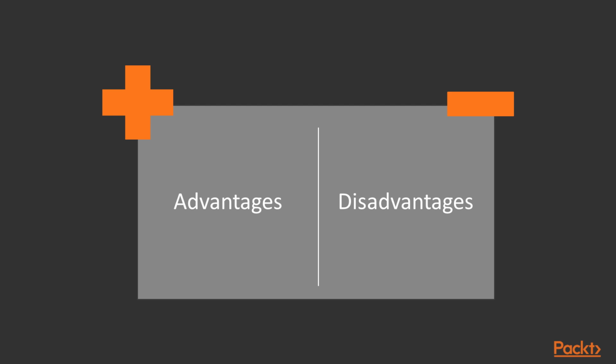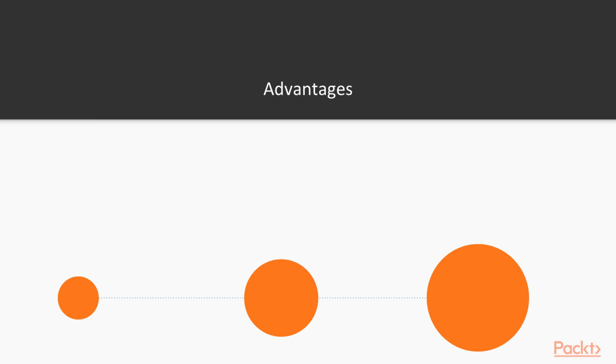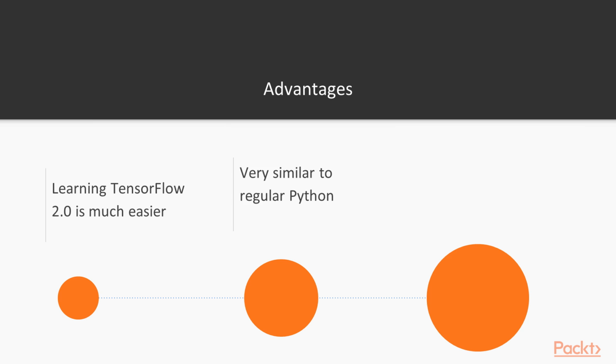Let me briefly tell you what are some of the advantages and disadvantages of the newer version. TensorFlow 2.0 is actually good news for folks who are completely new to TensorFlow because it is very easy to learn. Remember, in TensorFlow 1.0, the whole concept of creating the computational graph and then executing this graph in a session was pretty difficult for people who were new to it. So there was a huge learning curve. With 2.0, that's no longer the case, and people can write code just like any regular Python program. That's the biggest advantage of this new version.